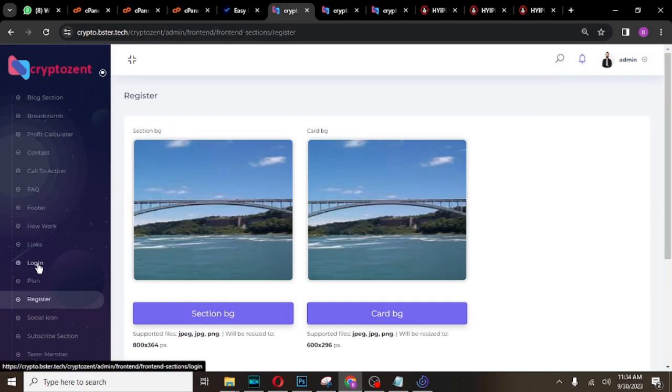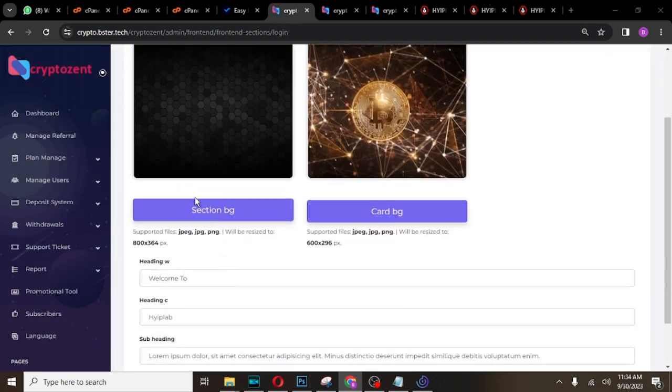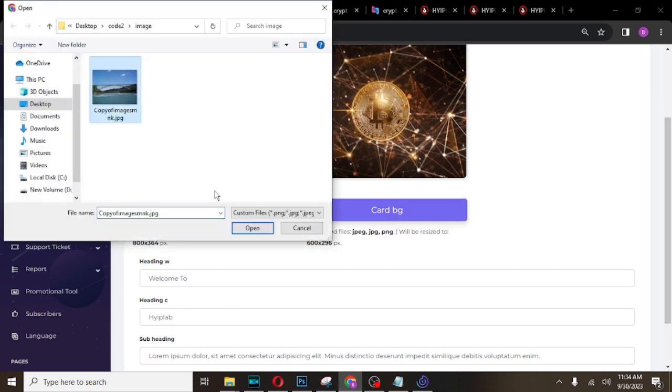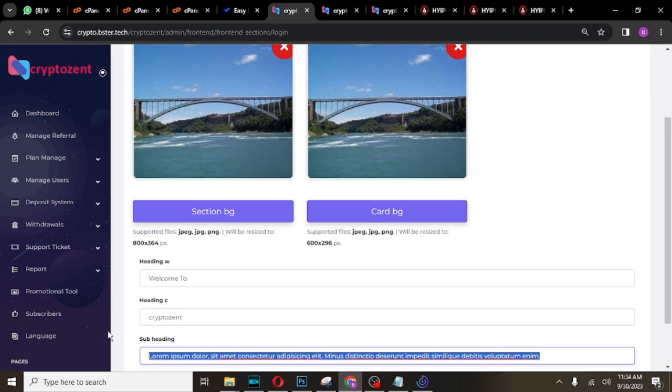So let's click on login page. Then you come here and let's choose those two images again. Choose welcome to CryptoZens. Then I can say login and continue.